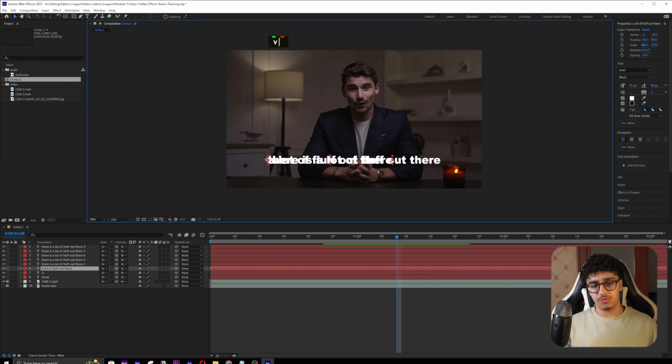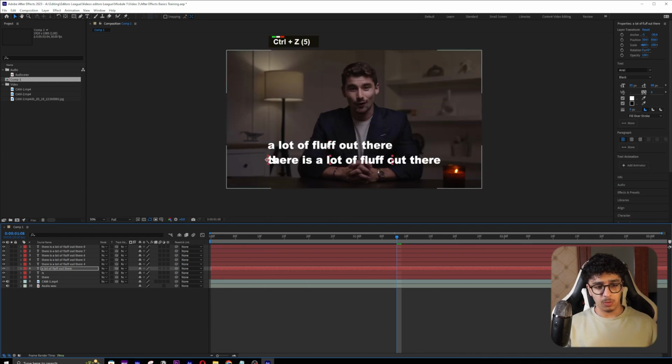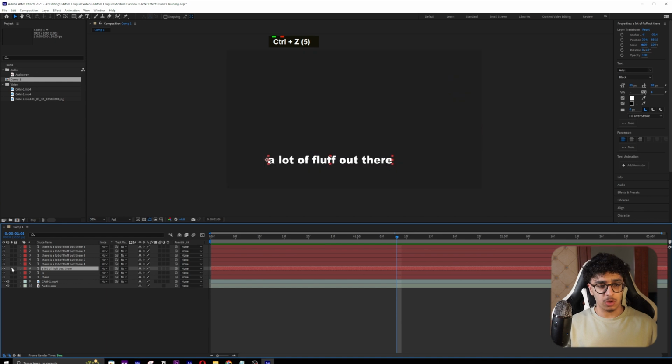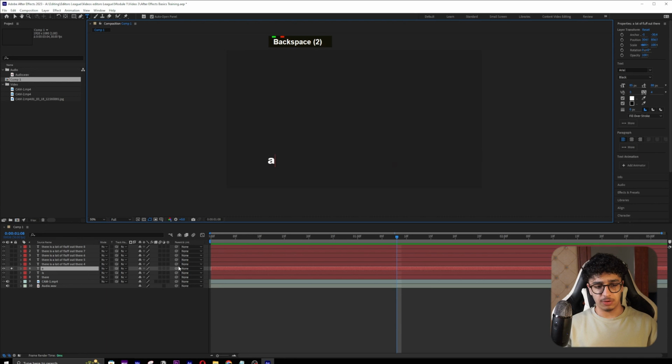Let's say instead of having to move this above to preview it, and in order to delete it and everything, you have to take it up. We have this which is called solo layer. So solo layer will only show the layer that is soloed. So let me undo. Okay, so we can go to this version and I do solo layer, and now I can see, this will be only the letter A.